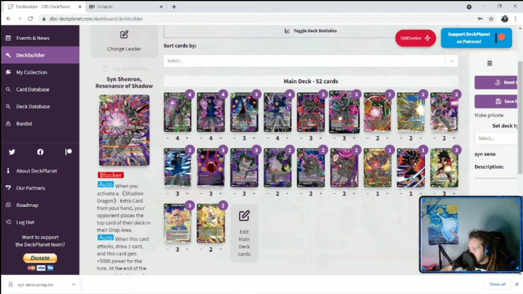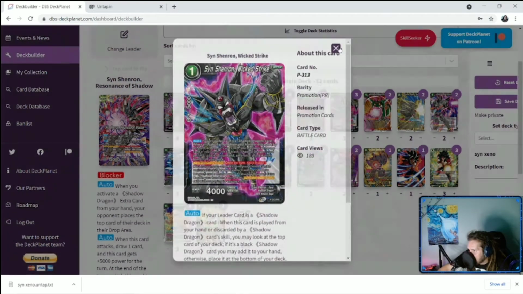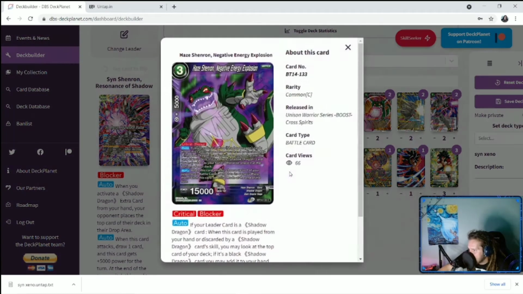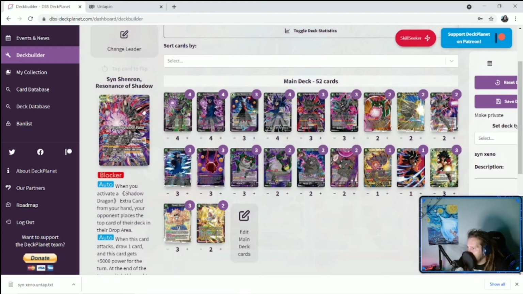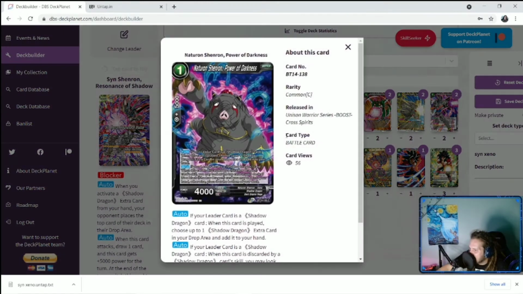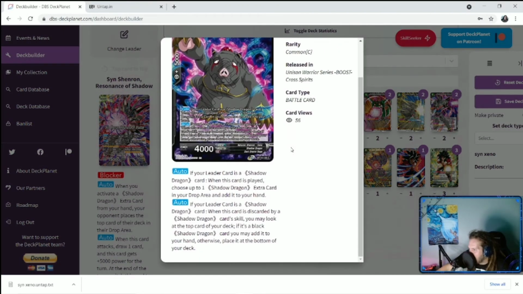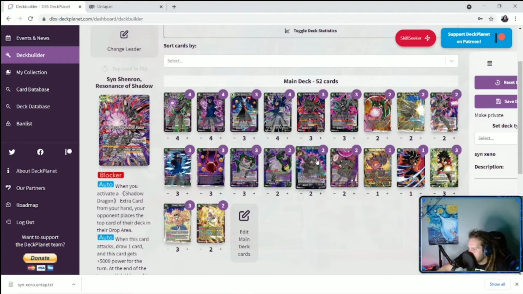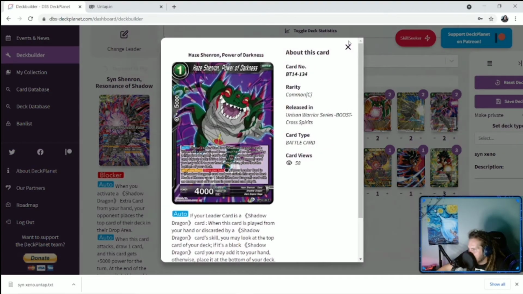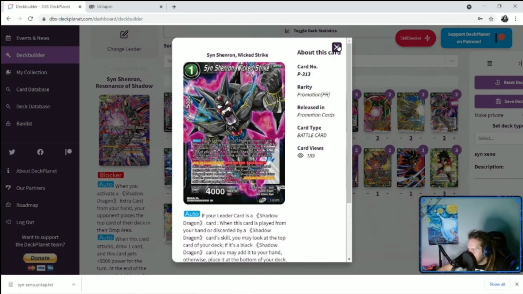But this guy is a 1-drop that allows us to do it very early game. So we want 3 of him. We want 3 of this Haze 1-drop. Not that guy, this guy. And then we want 2 of these Naturon 1-drops. It's not that great, but it is a card that we can pitch. It's a Shadow Dragon. We can pitch it, and when we discard it by a skill, we get to flip the top card. If it's a Shadow Dragon, we get to keep it. So those are our 1-drops here, here, and here.